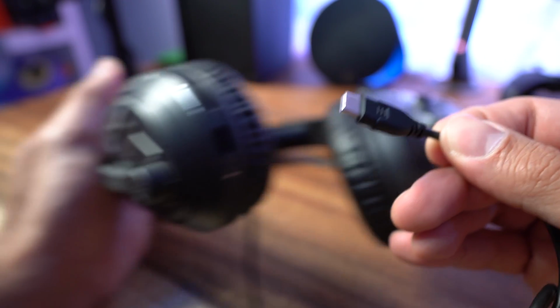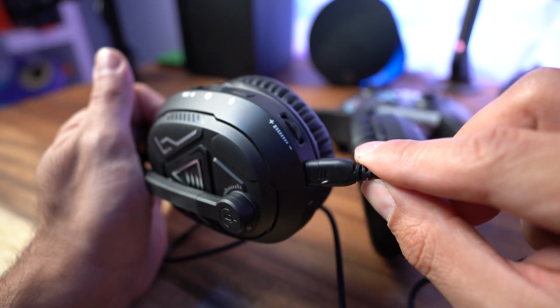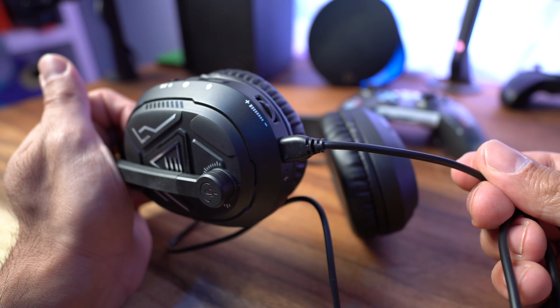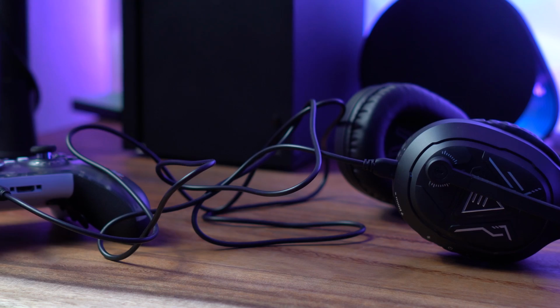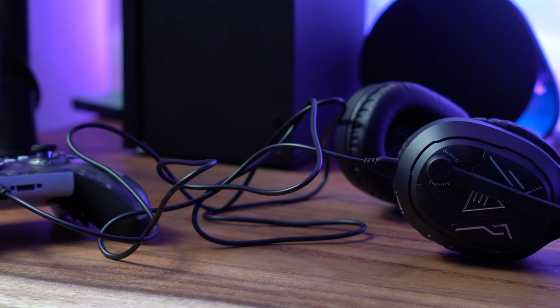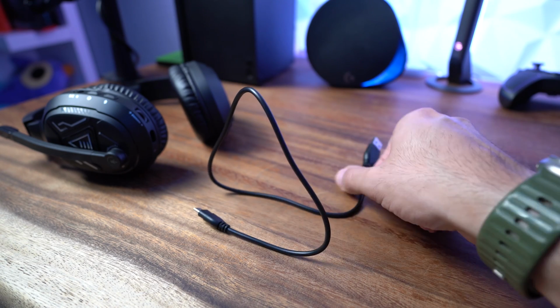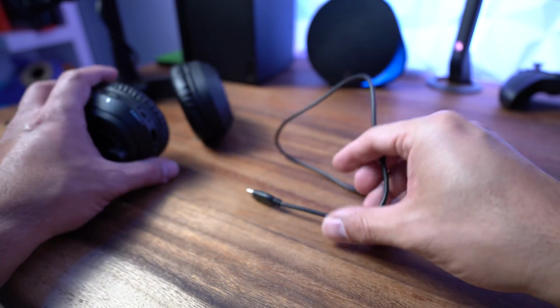Next, this has the audio jack cable, but it is to a Type C other end. So it's not an audio cable to audio cable in terms of what you're finding on both ends. It's literally that 3.5 millimeter headphone jack on one end, and on the other end it is a USB Type C cable. And on that cable, the way that they've molded it, it actually comes in a little bit. So if you're trying to use their charging cable, which is a USB Type A to C cable, with that, by the way, the length is pretty short, so you don't have a lot of reach with that.